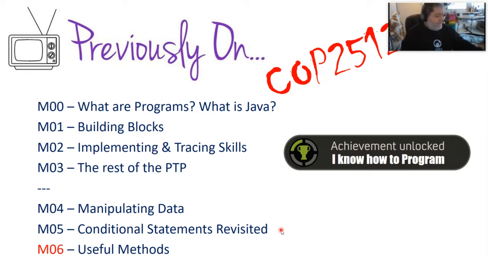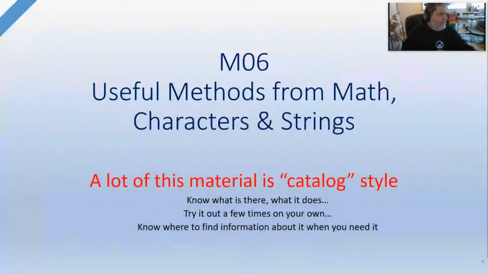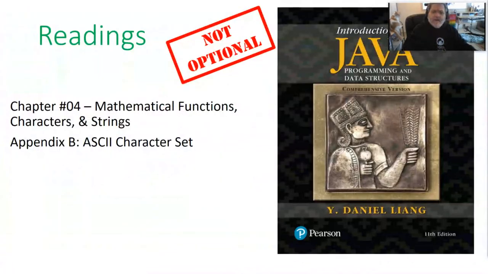All right, so let's talk a little bit about the module. Nothing really new. All the modules follow the same structure, right? So we are going to have a reading assignment. Watch out, there is an appendix, but the appendix is the ASCII character set table, the table of all available characters in the ASCII chart. I don't need you to memorize that. Again, it's a case of, I bookmarked it, I know where to find it in my textbook, I know how to use it. That's good enough. And chapter 4 will be the main reading assignment.